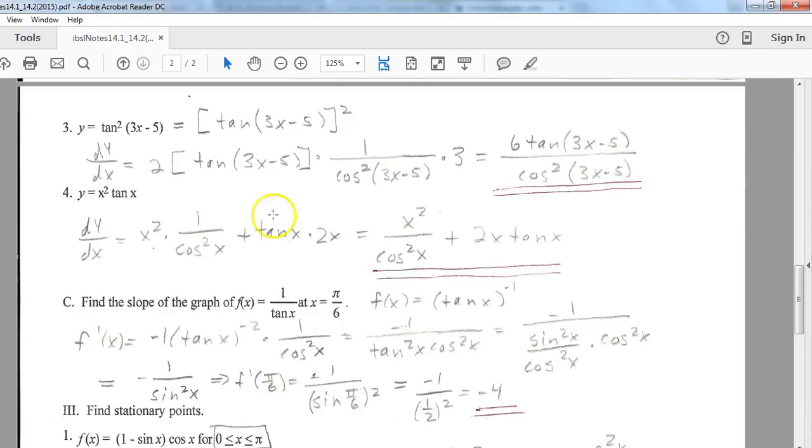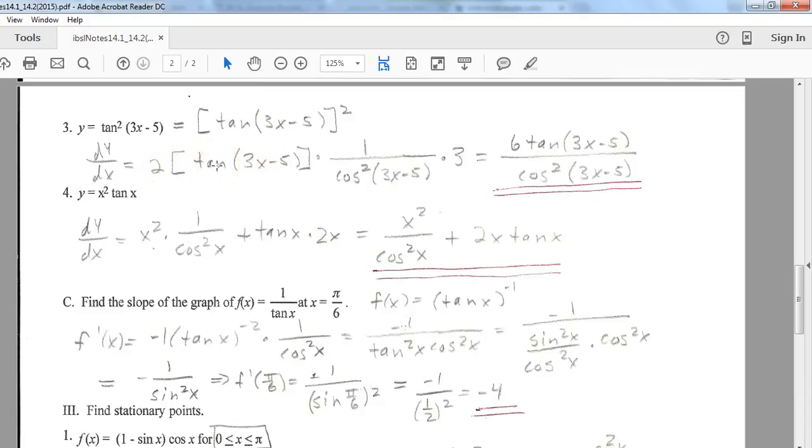Feel free to pause and give this one a try, but again, when you have a function squared, you can just bring it outside like this. Now use our chain rule, so multiply the 2 to the front, and we get this, times the derivative of the interior function. And this whole thing is now your interior function because of the 2 outside.